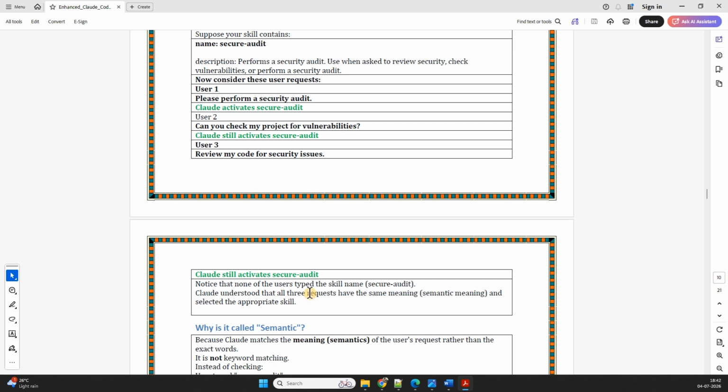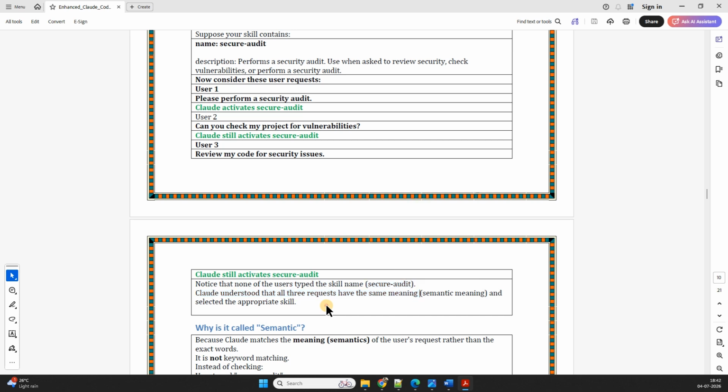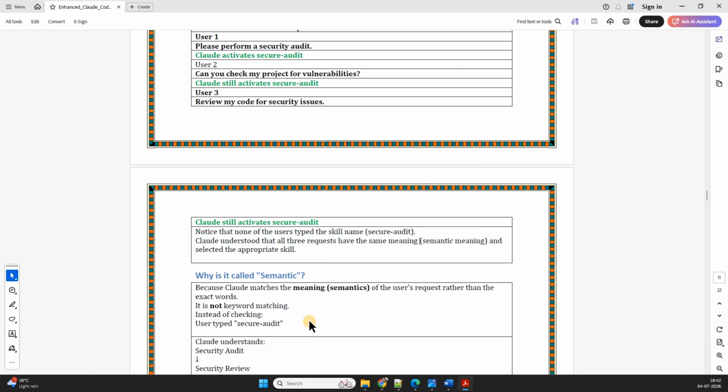Notice that none of these users typed the skill name. But Claude understood that all three requests have the same semantic meaning and selected the appropriate skill. Because Claude matches the meaning of the user's request rather than the exact words, it is not keyword matching.